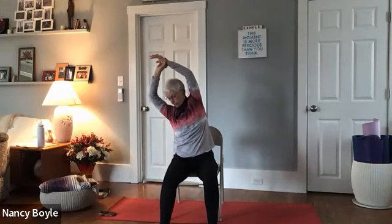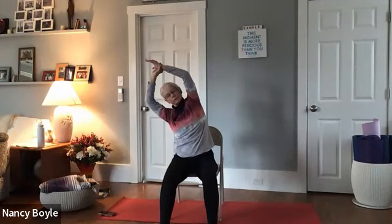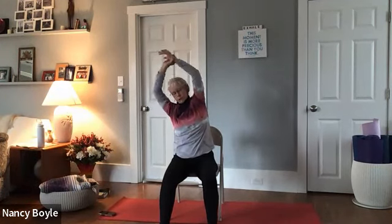And let your head turn down towards the floor. Noticing any tightness in the shoulders or neck here. So letting the exhale release any tension or holding. Turn the gaze up towards the ceiling. And then back to neutral, chin faces forward. Bring yourself all the way up. Exhale the arms down by your sides.